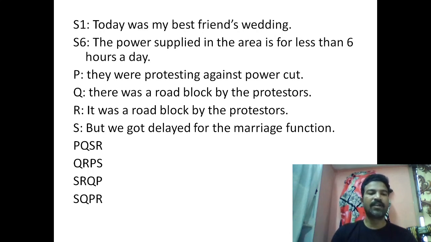If you guys are ready, here is the answer. RQP. S1, today was my best friend's wedding. Next, S, but we got delayed for the marriage function. Next, R, it was a roadblock by the protesters. Next, Q, there was a roadblock by the protesters. Next, P, they were protesting against power cuts.